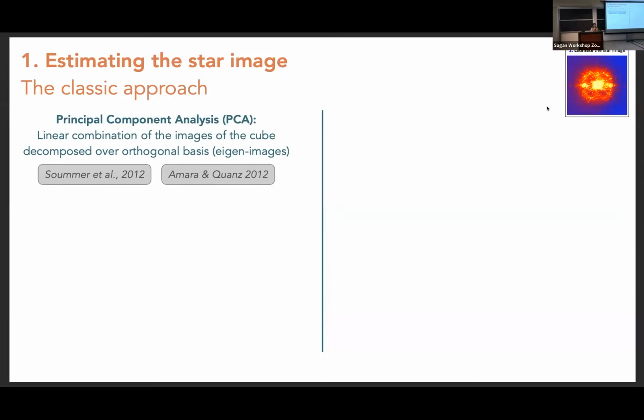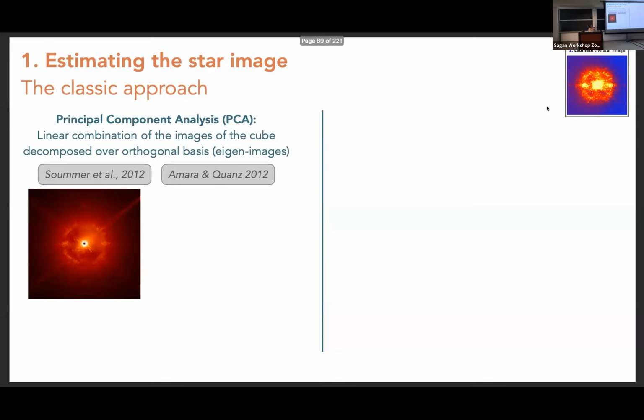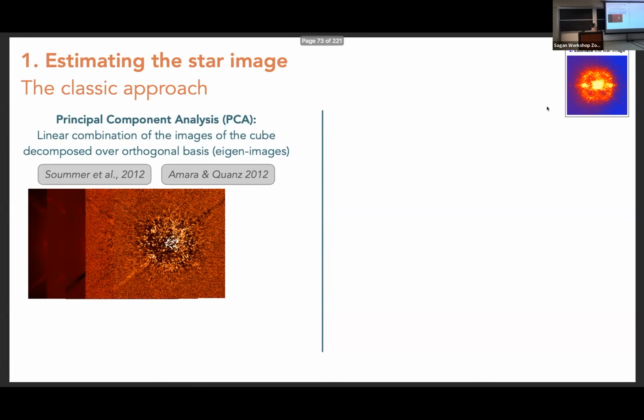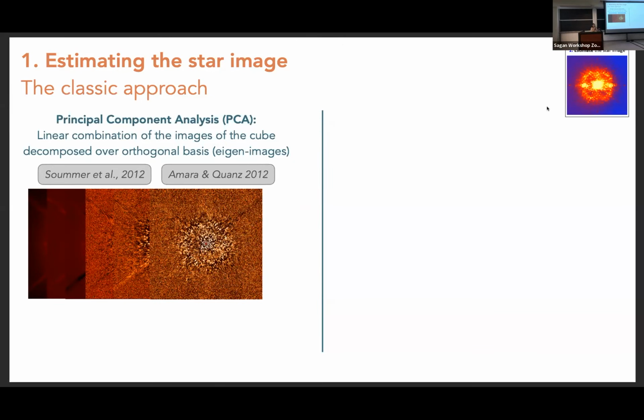You're like, yeah, sure. But if you do an SVD, a singular value decomposition of your image cube, then the first PCs, principal components, should represent exactly the biggest contributions to your stellar halo, your stellar glare. So this has been published here, and this is the first principal component. It's very similar to the temporal median. This is the second. You see there are structures popping up, and so on and so on. And this is the last one, which is extremely noisy.